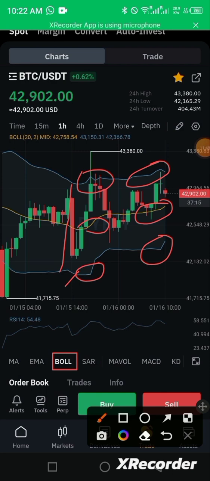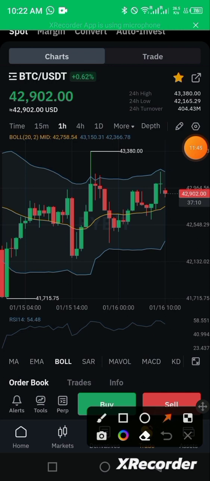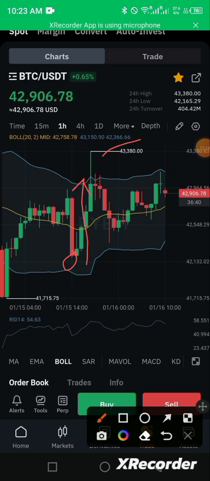Using this, you can see that at this particular point, those that bought here, you can see that it went up as far as this point, they made their profit. And one thing again you should also take note of is the all-time high so far for the past 1 week of BTC. It has been experiencing an all-time high of 43, 44, 45.